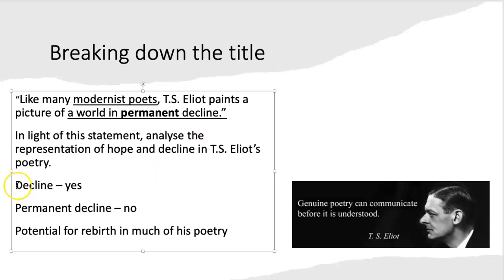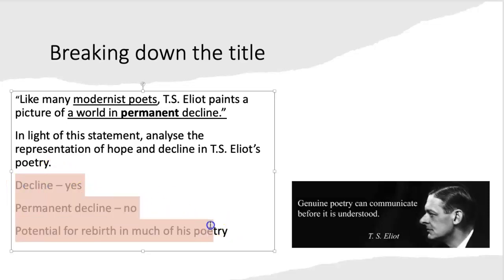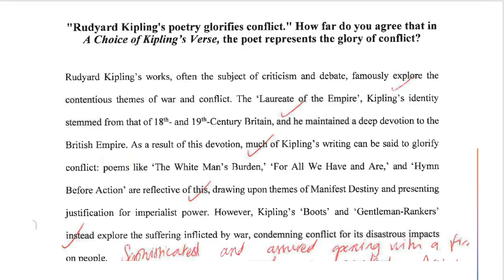So is it in decline? Yes. Isn't it, Aya? Is it in permanent decline, though? No, because Eliot is a deep Christian. He believes in rebirth, in resurrection, in regeneration of culture. So your thesis becomes, no, this is not correct because the potential for rebirth exists. That then establishes your line of argument, doesn't it? So you see, in this case, you would have a three-stage argument, wouldn't you? So in the introduction, you've already set up the stages of the argument.